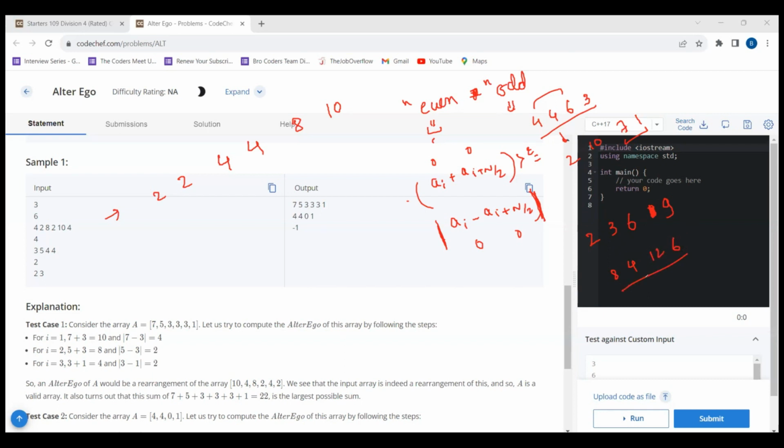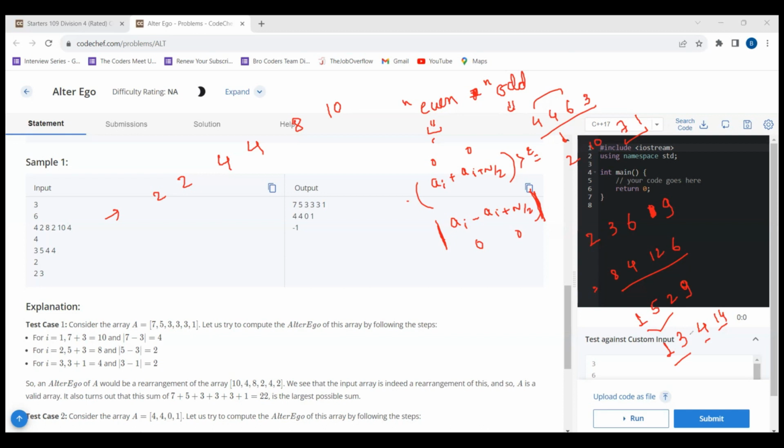Let's take another example: 1 5 2 and 9. So their alter ego will be 1 3, then 4 14. So this is very much clear. Odd and even will always occur in pair.